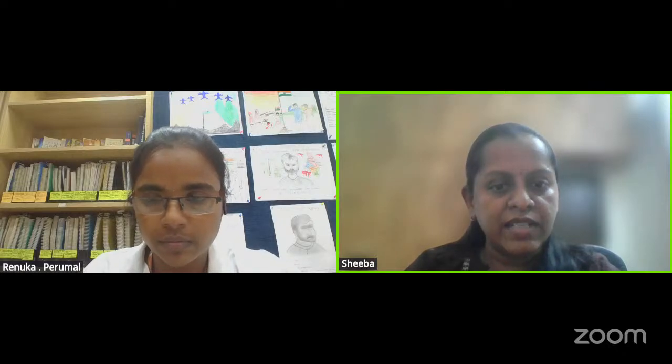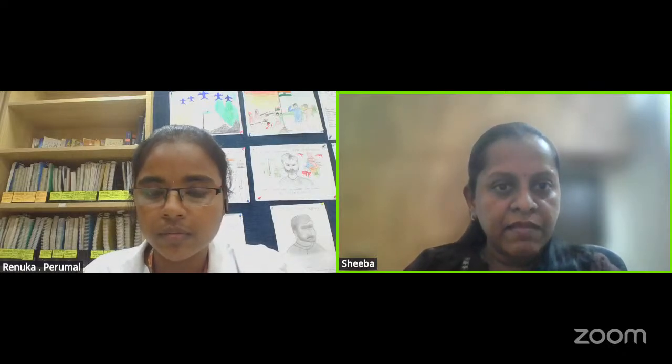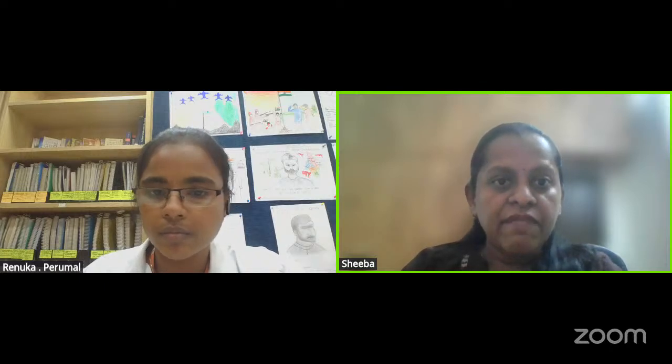Okay, so basically for anisocoria, we have to evaluate the pupillary size both in dim illumination as well as in bright illumination. When you compare the pupillary sizes in dim and in bright, if the anisocoria is the same, then it is physiological anisocoria. If the pupillary size difference is increasing in dim or in bright, then there is some pathological condition, some lesion sitting in the pathway that is causing the change in the pupillary size. Okay. So that's how you differentiate during your pupillary examination itself, whether it is a physiological anisocoria or a pathological anisocoria.